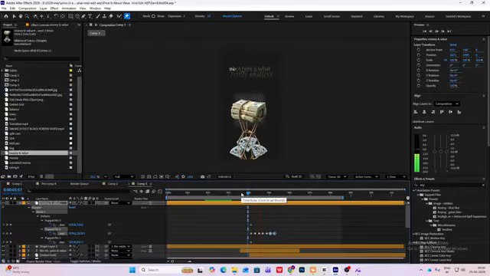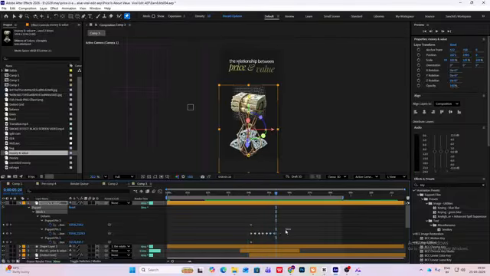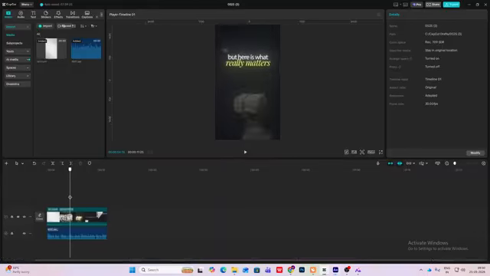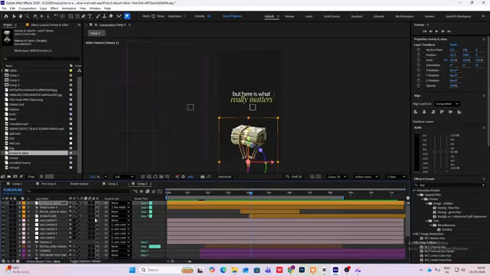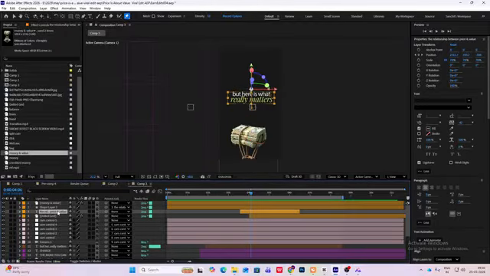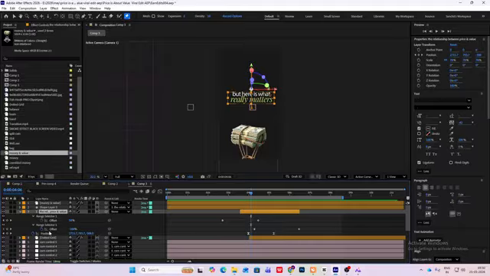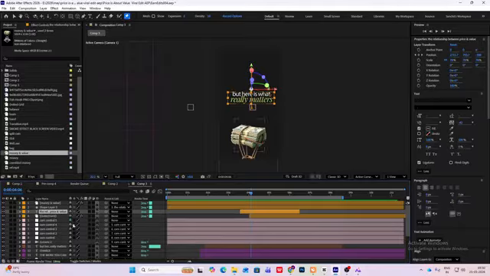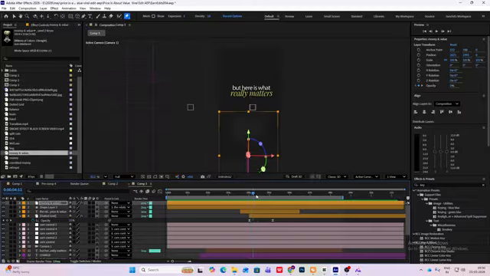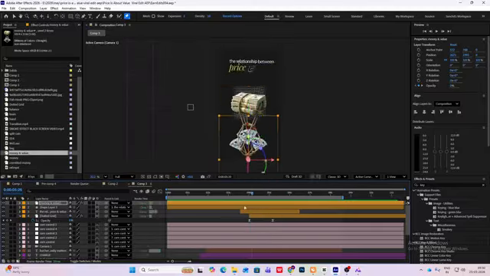It's too fast, so select all of them, hold Alt and drag it. I need to simply bring this in smoothly by fading it in. So hit U on this, hit U on this, copy the position of the opacity and paste it over here, so you get this animation.